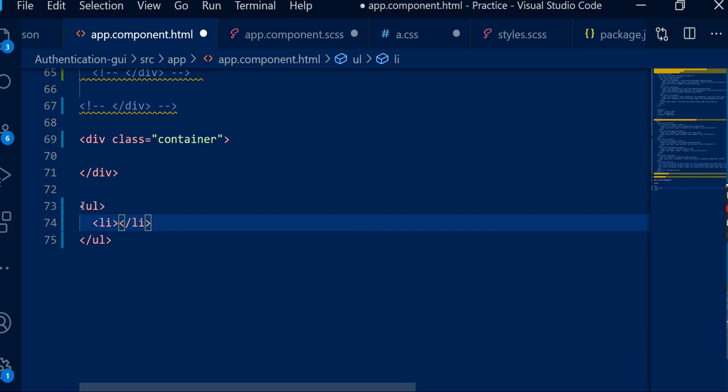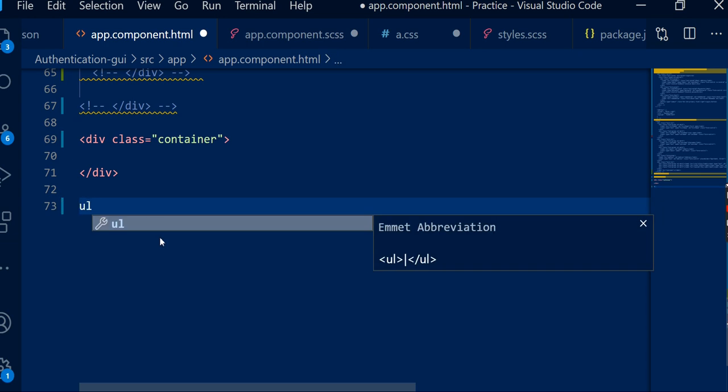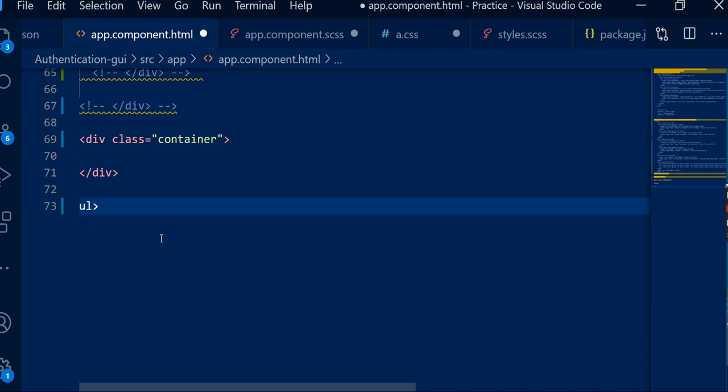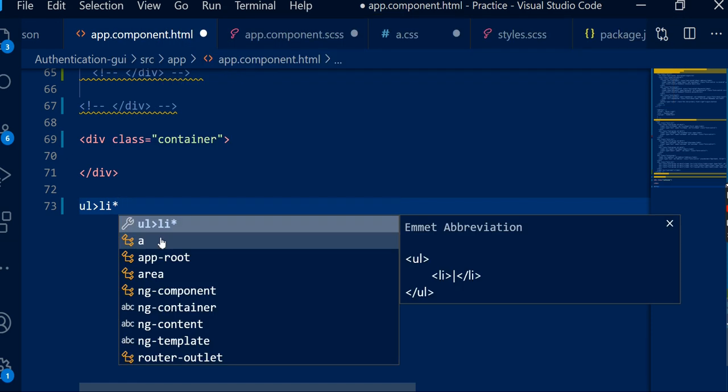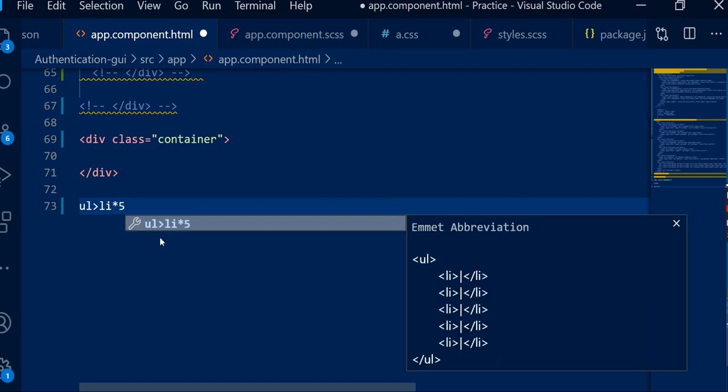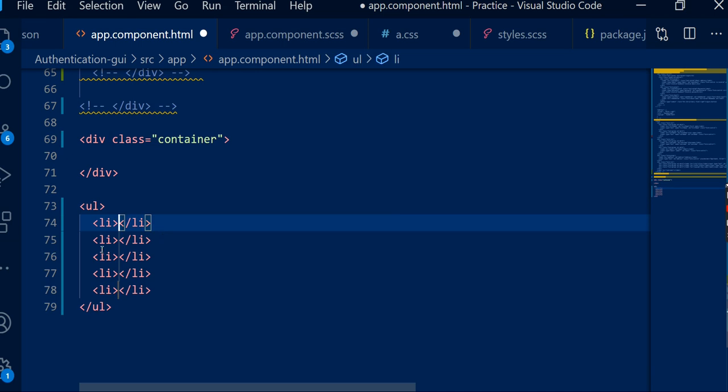This will create a ul with one li tag under it. But let's suppose I want li to be created 5 times. So just times 5, and it will create li 5 times.